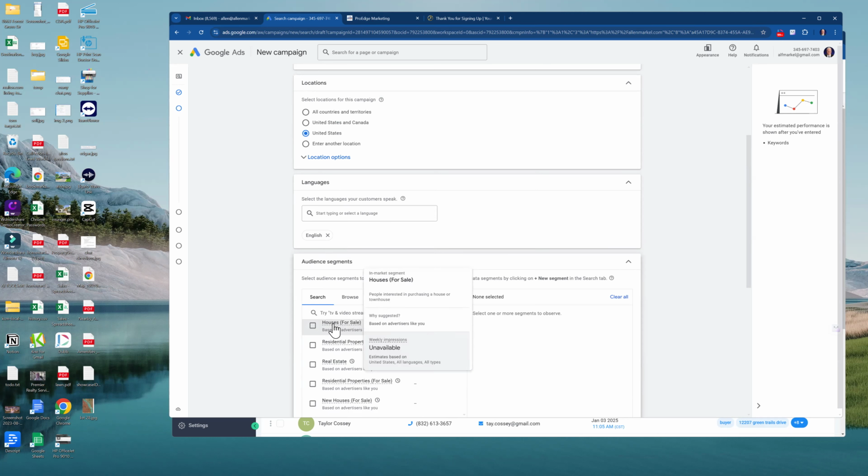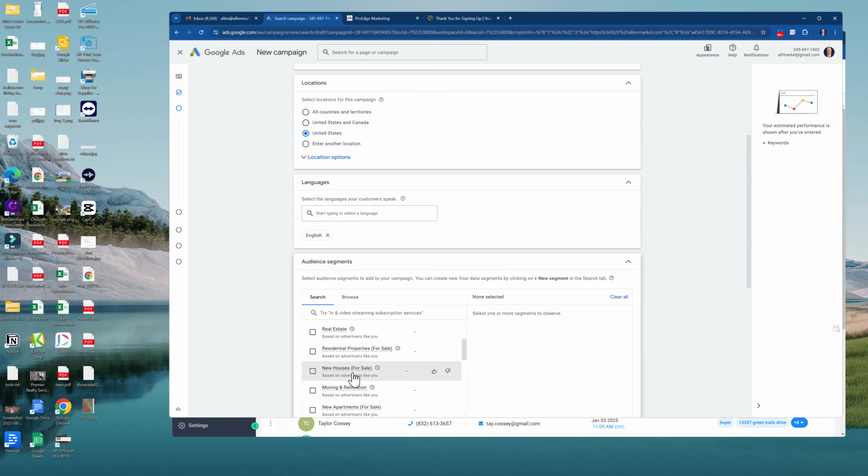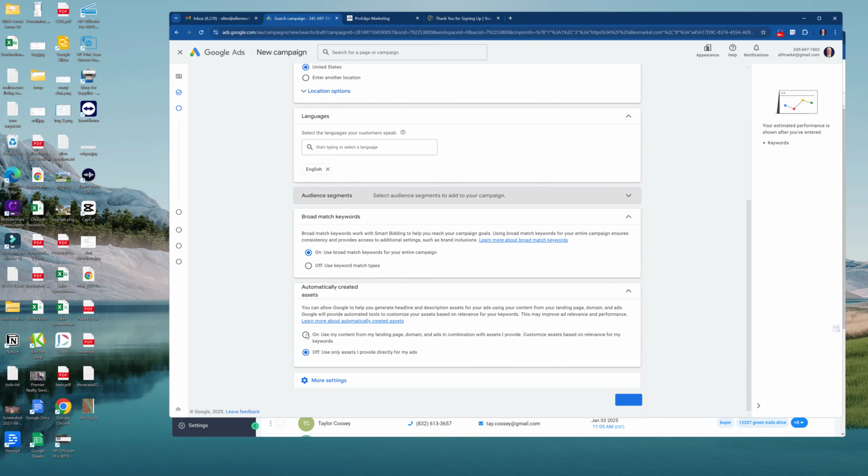But there's some people that say it's not good to use this, and other people that say it's good to use this. It's really personal opinion. From what I've seen, sometimes it's better to let the algorithm learn itself and find your client. So we'll leave that off for now. It's the same in Facebook, guys. You could use a custom audience, or sometimes just do a geographic ad and let the algorithm figure out who to show the ad to. So leave it on observation, which is recommended, and don't check any of the boxes.